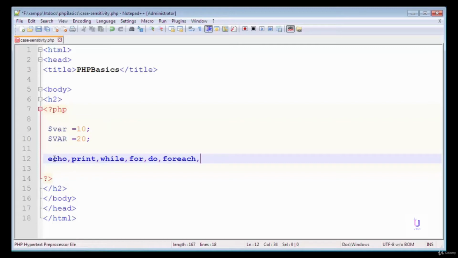These are the PHP language constructs. So here you can see these are the keywords. They are bold and their color is blue, which is different from the other text.